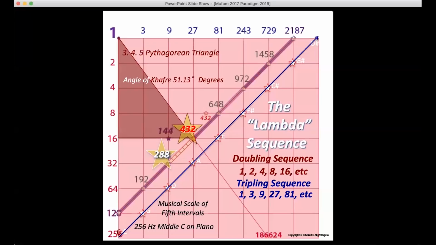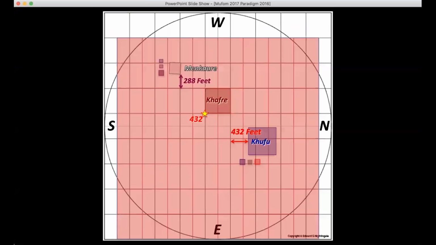And now I'm going to show you the circle and the square and the red 8x8 square within there. I'm kind of jumping ahead here a little bit, but we could have gotten a lot deeper into that. We're going to use the numbers in our coordinates there, 432 and 288. We're going to use those numbers to place the pyramids on the plan now. Okay. I'm kind of jumping ahead here, but that's all right.